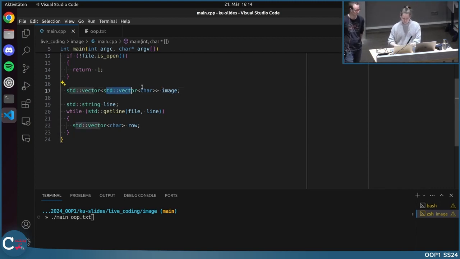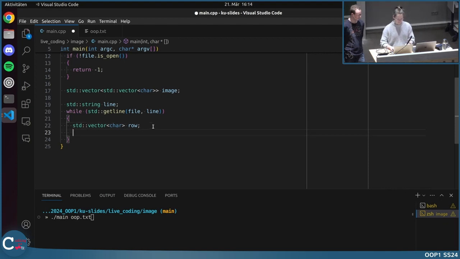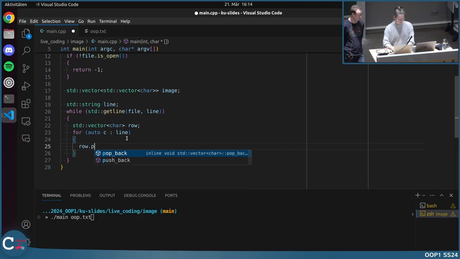So you can see here, this type in here is exactly the same as the one here. So we can add this row to the image vector. So let's iterate over the characters in the current line. And we can do this with this for each loop we already learned in the first lesson.